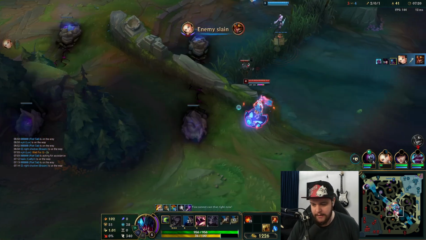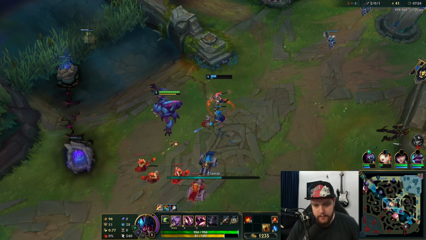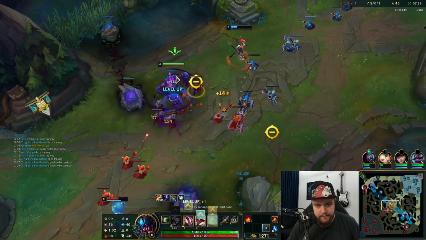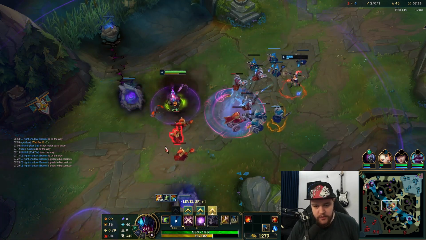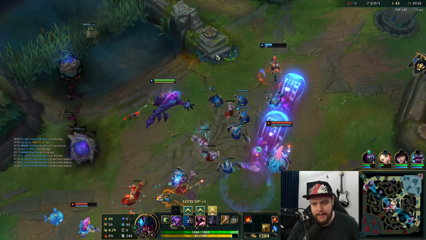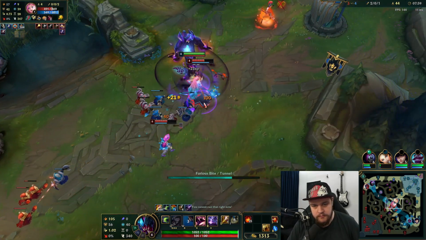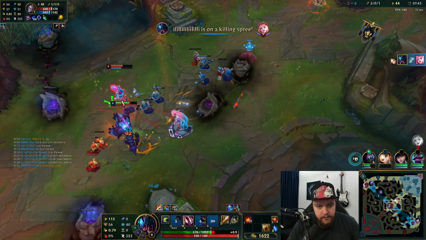Okay, he at least died, sorry. This gives me the chance to go for the Void Grubs. I actually have to help him shove the wave because he's out of mana. Just... you need to... okay. I'm just gonna ult that. That should be a death. Perfect.